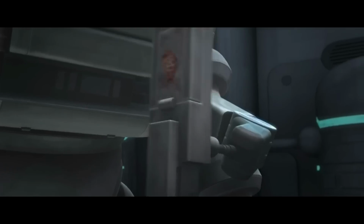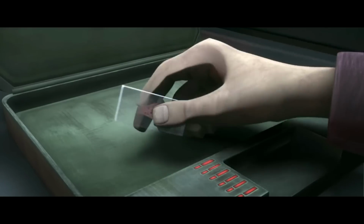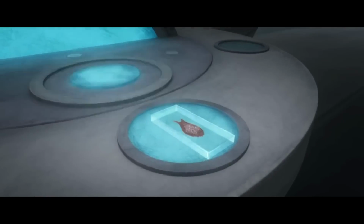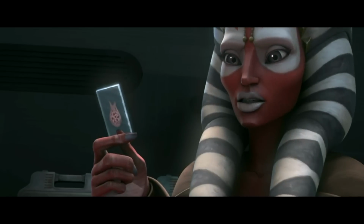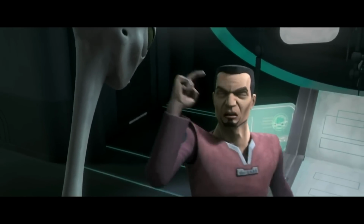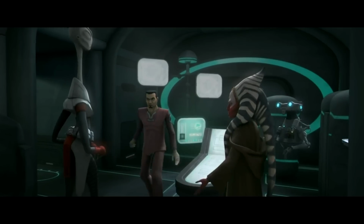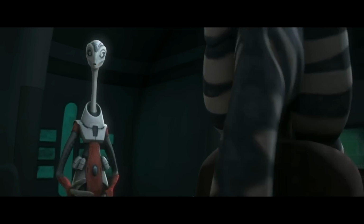These chips are inserted near the brain beneath the skull and must have been extraordinarily difficult to spot because there are very few incidents when medical officers actually were able to detect them. And even when these chips were detected, they were usually written off as benign tumors. And when people started asking questions about these chips, the Kaminoan scientists oftentimes would just lie and say that the chips were put there to make the clones less independent and aggressive.